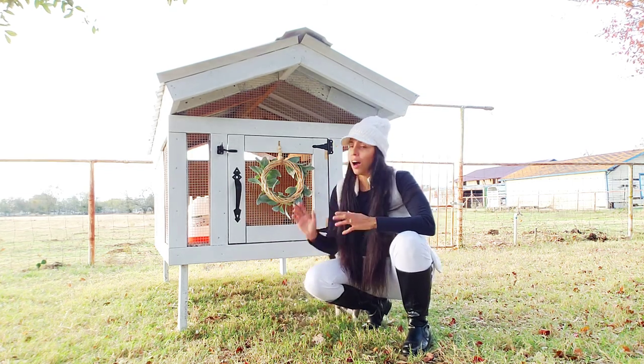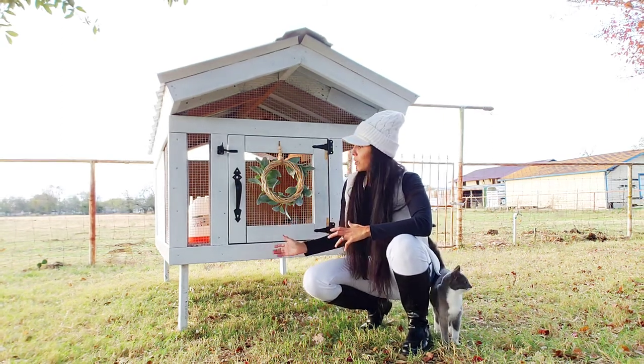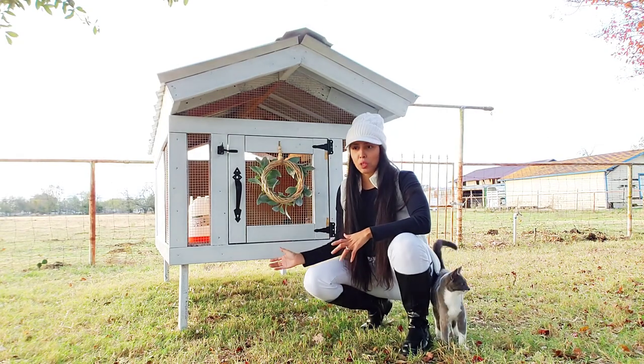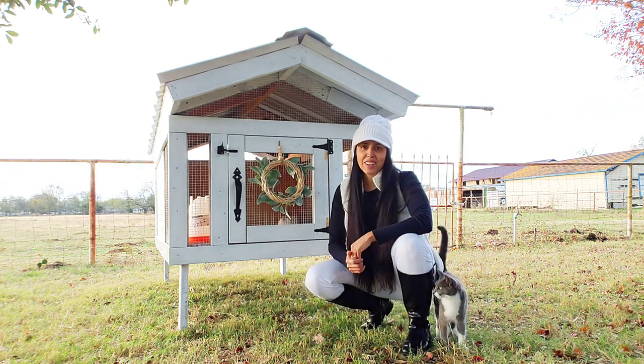It's just a simple overview of how we put it together and how it's set up. You can take these ideas and run with them yourself and try to recreate something like this — which is what I did. A friend of mine showed me how her quail coop looked and I tried to build something very similar, except she welded hers together. So it's totally up to you what you decide to do. Y'all take care, bye!